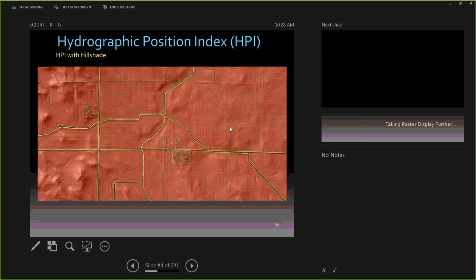And this is what it looks like when we drape it on top of a hillshade that I showed you earlier. And see why I've kind of brought you full circle now with everything that I showed you in terms of an illustration. So to help you interpret what we have here, then, we have these dark features encased by the bright yellow. That is a ditch. In contrast to this bright yellow encased by black, that is a road. The dark is the roadside ditches.